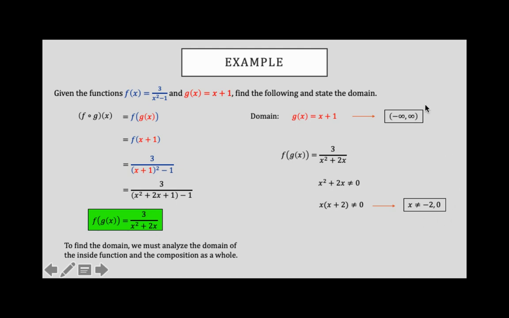So the domain of my composite function is going to be the overlap of both of these. All right, well, that means my domain is going to be all real numbers except for negative 2 and 0. If we were to write our answer here in interval notation, our domain is parentheses negative infinity comma negative 2, union negative 2 to 0, union 0 to infinity, all of those with parentheses. Notice we are not including negative 2 and we are not including 0.